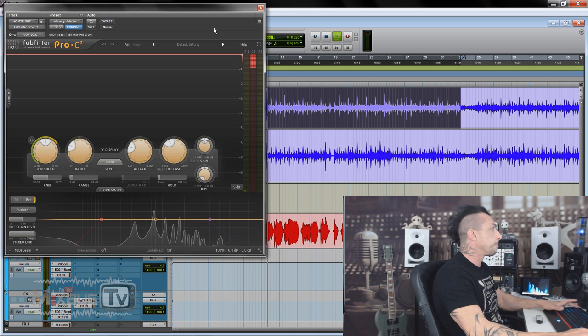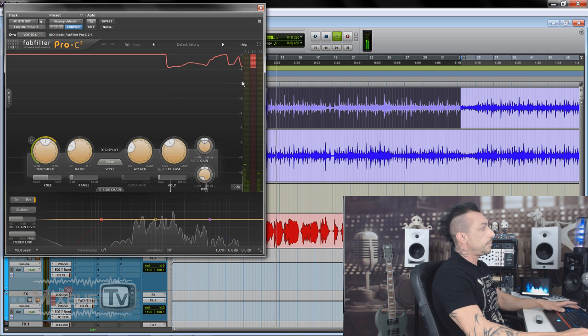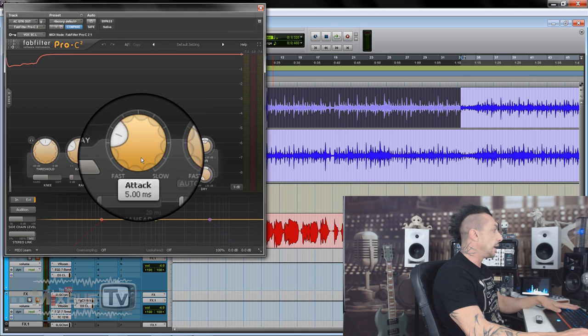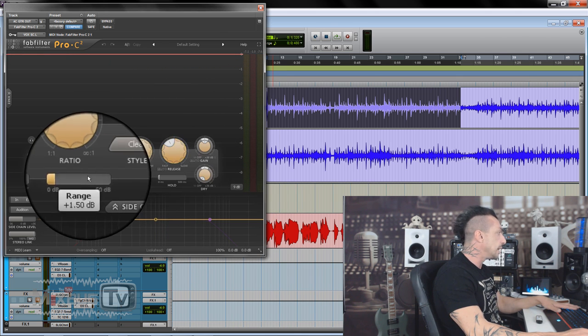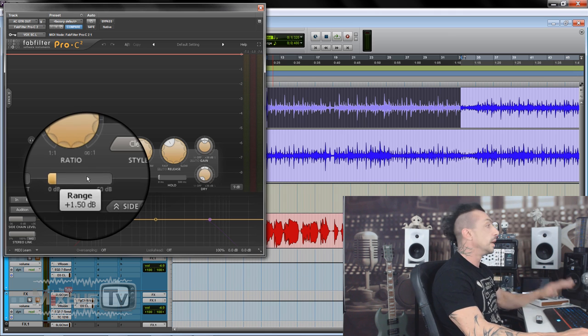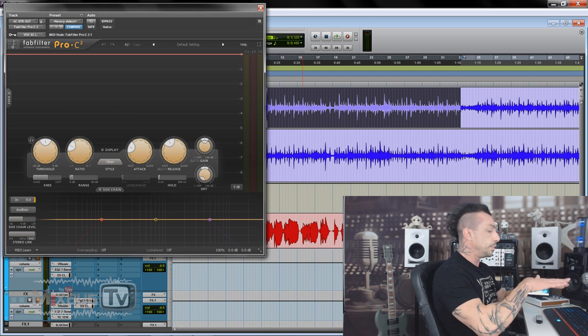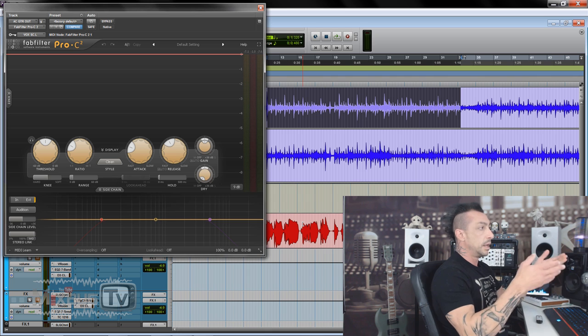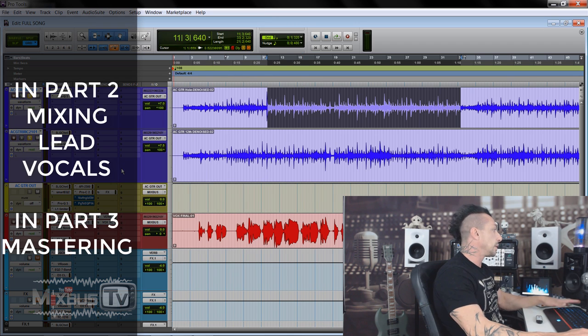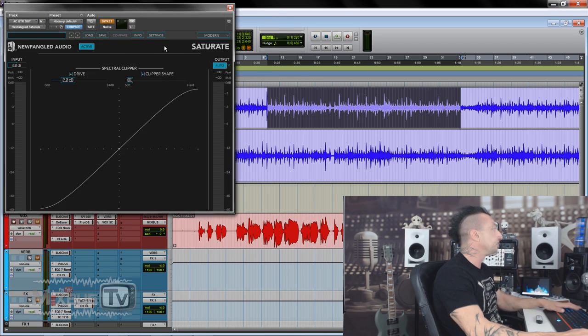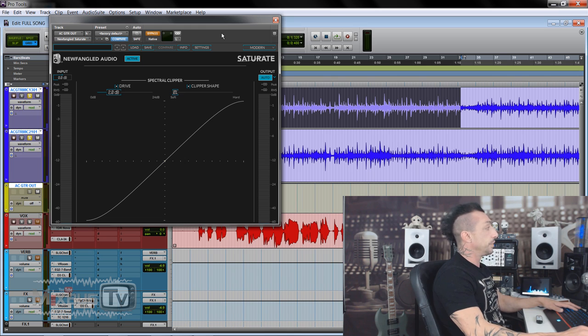And it's not that much. It's 1 dB, and you can see the attack and release settings, and the range is 1.5 dB. That's the maximum range that I'm allowing the compressor to compress, no matter how high she sings. And that's enough to make these two elements, this is a simple mix, so guitar and vocals, basically automate themselves without me doing automation. Transparent compressor for that.